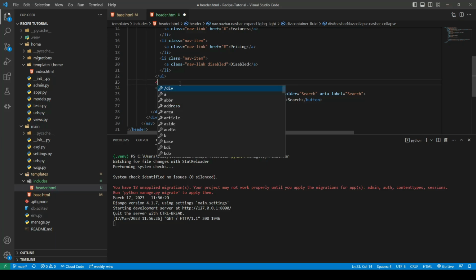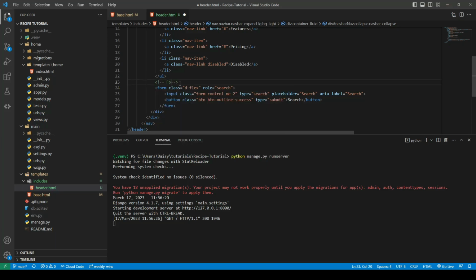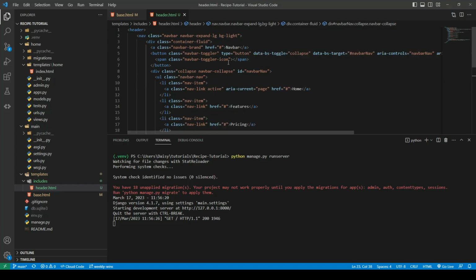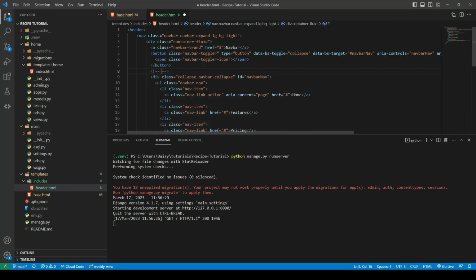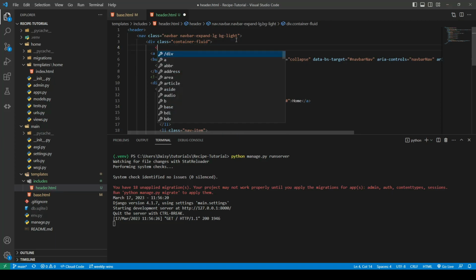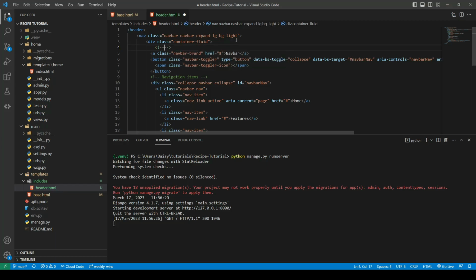We'll just add a couple of comments in here so that we can separate our code. And we'll be adding a logo in here shortly.